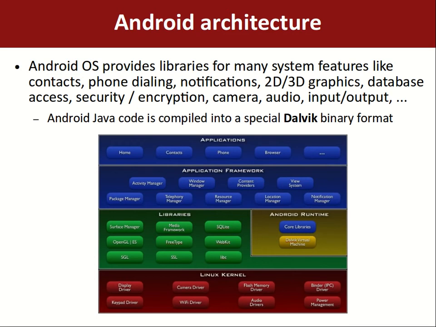You can use the Android OS to make phone calls. You can use it to pop up other programs like a contact list or a browser, all kinds of different things. You can use it to connect to the network, connect to the internet, connect to other phones. You can use it to access hardware like cameras and microphones. It has a bunch of graphics stuff if you want to draw shapes and three-dimensional stuff. It's got a whole bunch of things built in if you want to play audio. It's all packed into the Android operating system. We're not going to learn the guts of how it all works under the hood. We're just going to learn what's available for us to run and talk to.